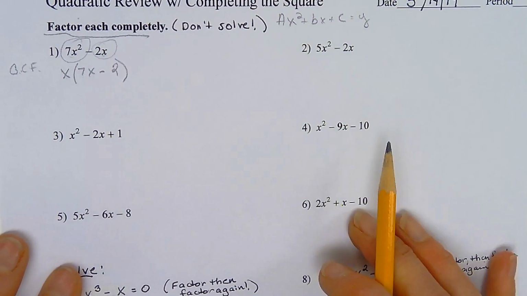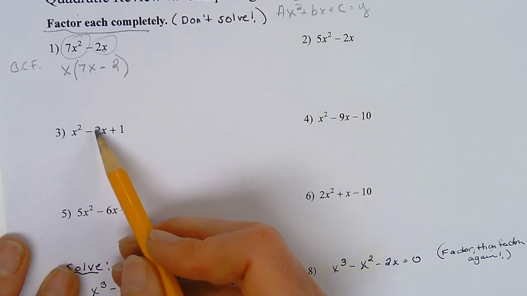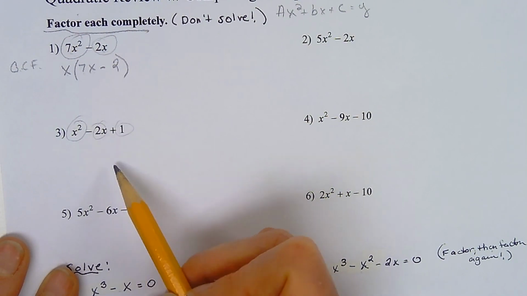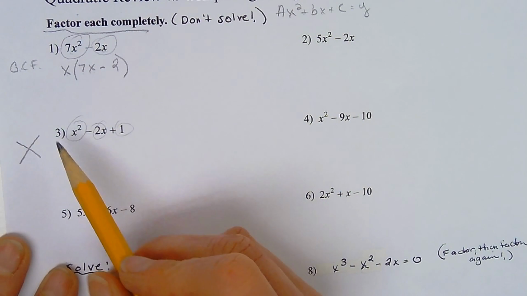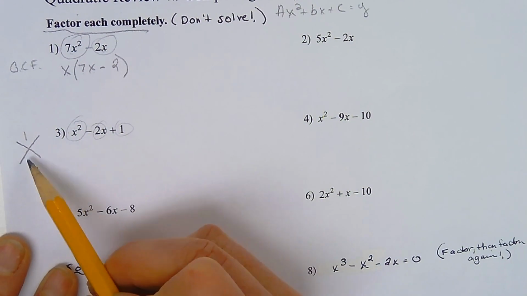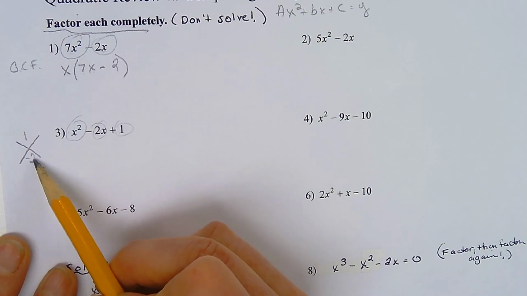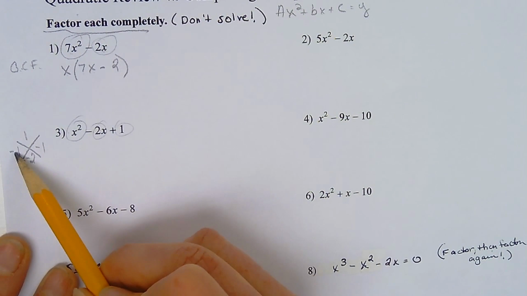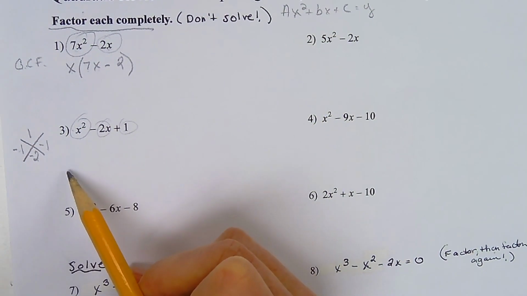Okay, so number 2 you can do. Now number 3 has 3 terms. We have a squared term and an x term and the c. We'll use a diamond to see if we can factor it that way. And I'll put a times c up here, which is 1, and then negative 2 down here. Two numbers that multiply to 1 but add up to negative 2 would be negative 1 and negative 1. Ooh, negative 1 times negative 1 is 1, and they add up to negative 2.